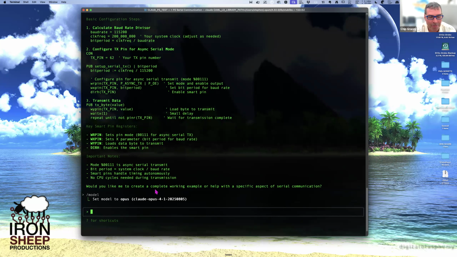And it actually made code that worked, but because of some ambiguity in the documentation, the signal came out inverted, which was no big deal, but it picked a mode and it wrote code and the code ran. Then I showed it the Verilog code for the smart pins, and then it was able to clarify its thinking a bit, and it wrote perfect code then.